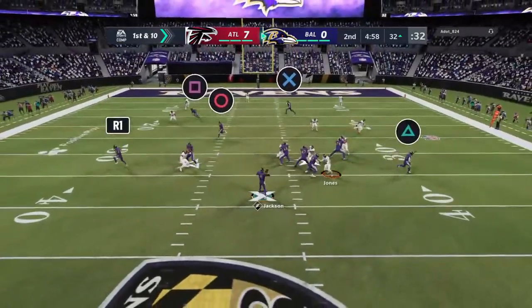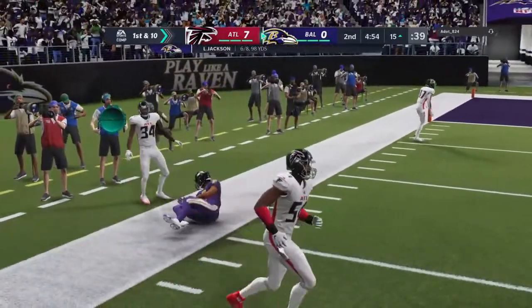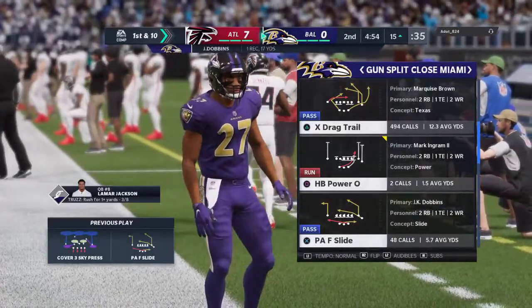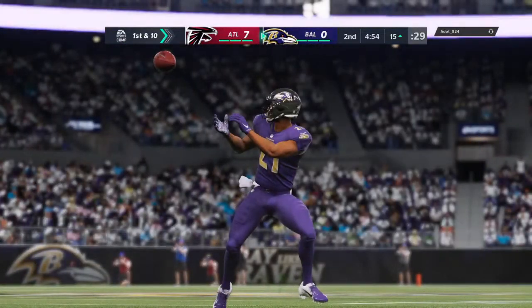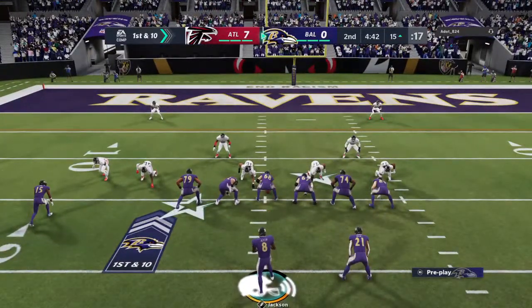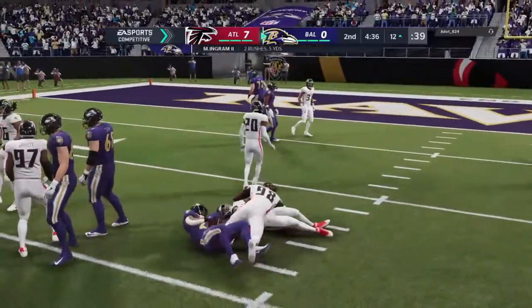Jackson. He'll find Dobbins out of the backfield. And he's going to be down inside the 20 at the 15. 17 more yards on that one as they keep the drive rolling. But it certainly doesn't matter if it's been through the air like on this play or on the ground. I don't know what's going on with this defense. In a sense, they've been AWOL on this drive so far. 3 plays, 3 first downs given up. They've got to find answers, and they've got to find them quick.